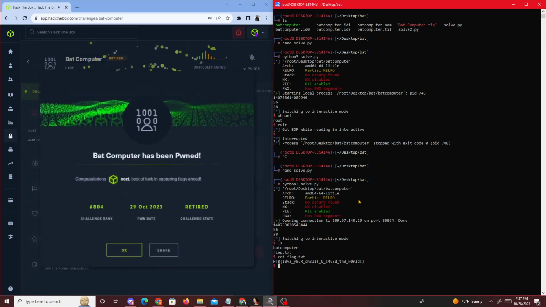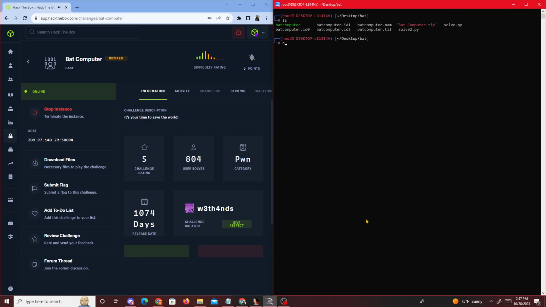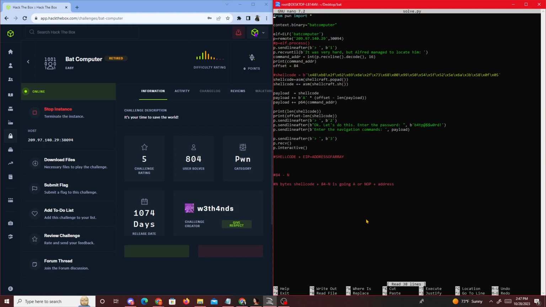This was an easy challenge for the most part, still getting introduced with shellcode, and just showing you guys that in some challenges sometimes you have to create your shellcode, like I did in the previous video, but sometimes it's just as easy as using the basic ones that Pwn Tools provide, which is shellcraft.sh. Sometimes it will work just like this itself, or sometimes you might need to add a pop pad feature. It just depends. You might need to run it through a debugger and see how it goes live, and go through it bit by bit to see what's happening wrong with your shellcode.